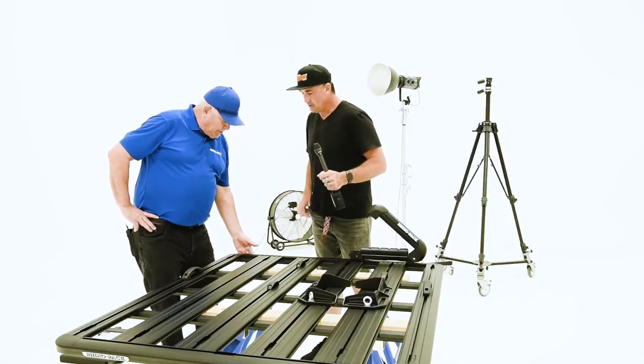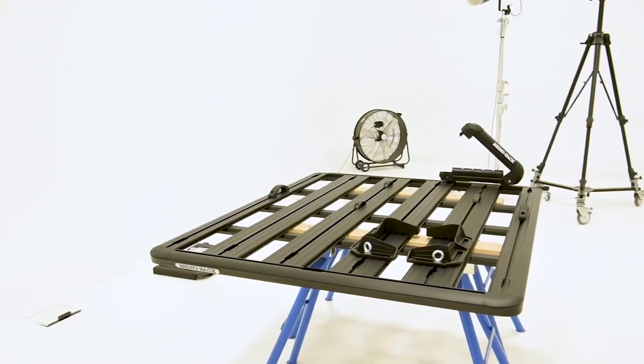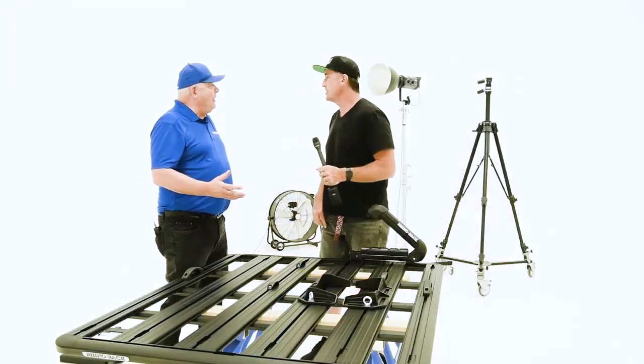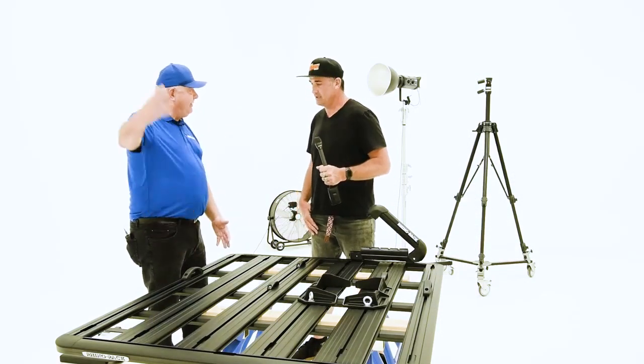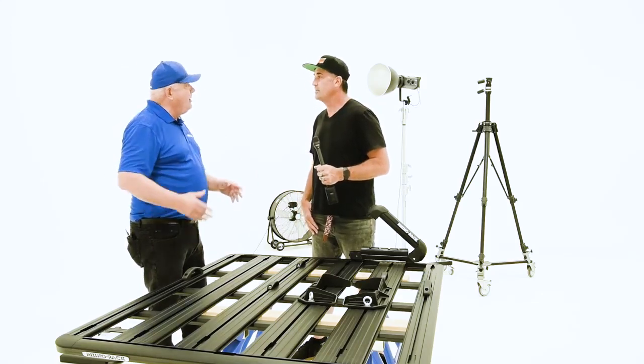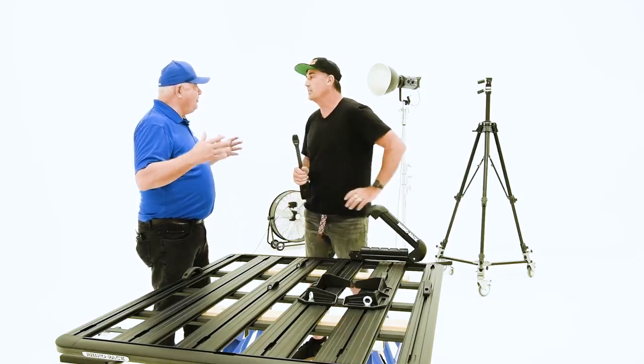Well, this is what we call the new generation platform, which is an improved version of our old one that we've had out for about 7 or 8 years. There's different sizes to fit different size vehicles. Of course. So if you've got a Land Cruiser 200 series, you've got a longer one. If you've got a BT50 like we saw outside, it'll be shorter and narrower. So you can pick the appropriate size platform to suit the car you're trying to put it onto.